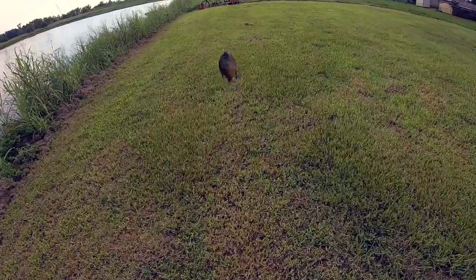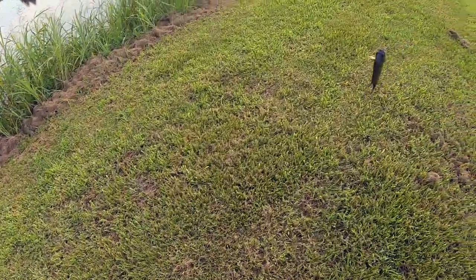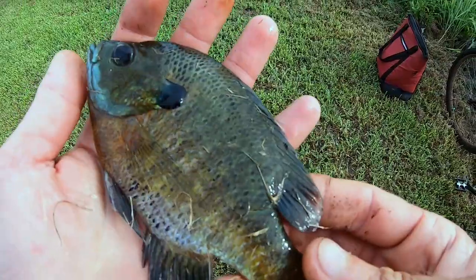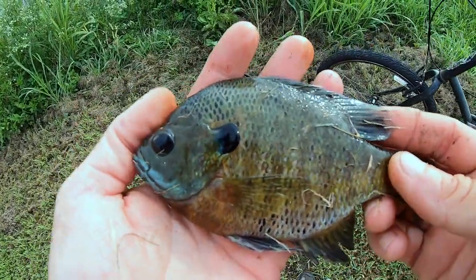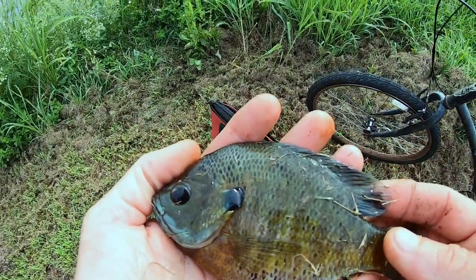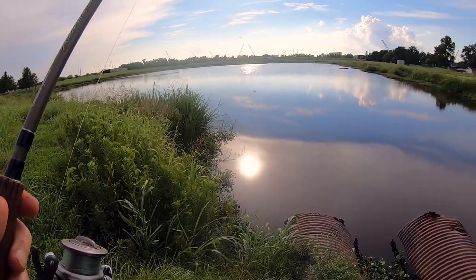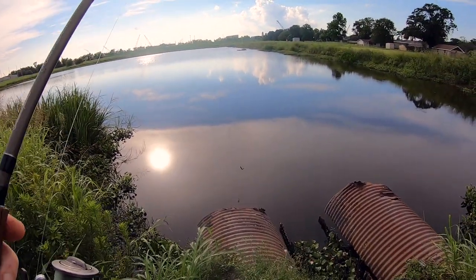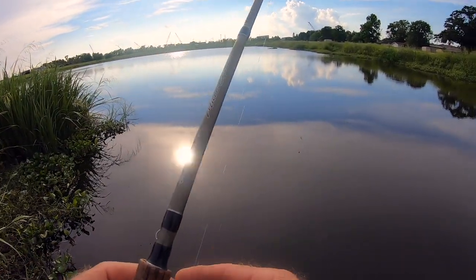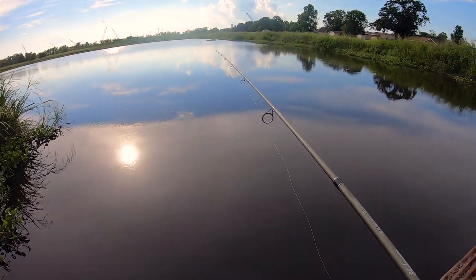David and the roadblock has moved on. I thought they were going to be there a while — they went all the way down where they're filming. Maybe that means we can go to one of my preferred spots. Kind of a deep hook, but I got it out with my forceps just fine. We're going to keep this, not to eat, but for bait for later — we've got a catfish session tomorrow. Before I go across the way to where all the hyacinth is, I'm going to try this culvert. There's some stuff popping off and I think there's some big panfish here.